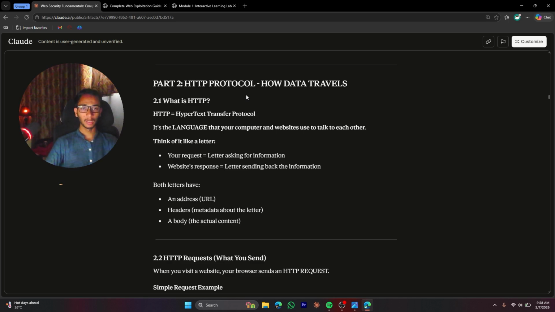So I, as a browser, as a client, ask you to give me the homepage of a specific website, and then you do the HTTP response to me and give me the homepage of that specific website. So that's a broad overview of how HTTP works.